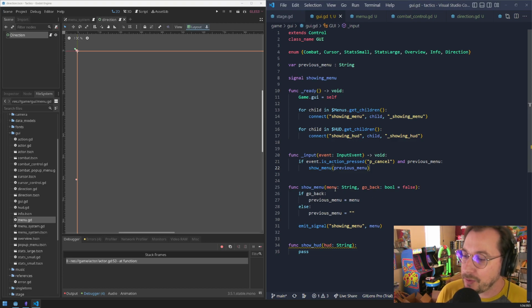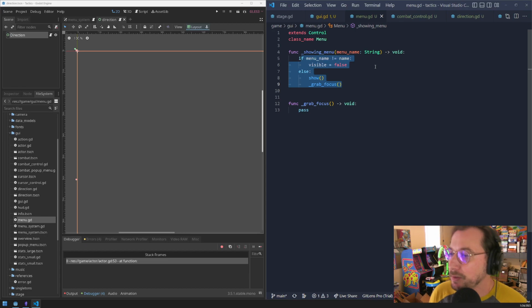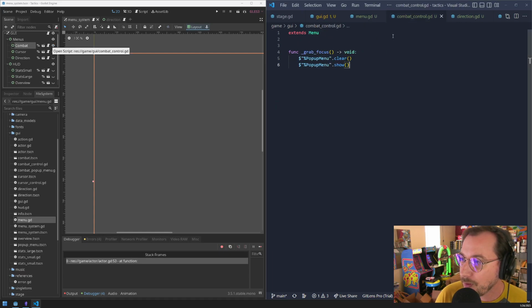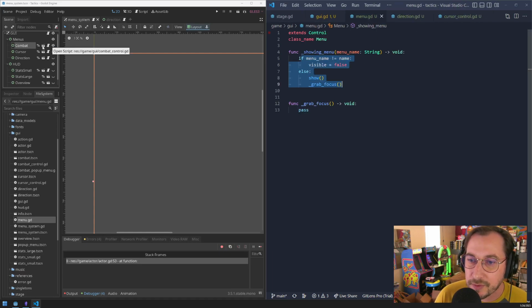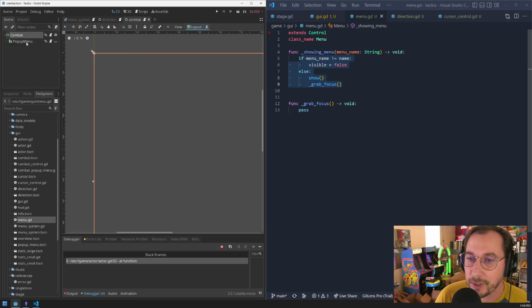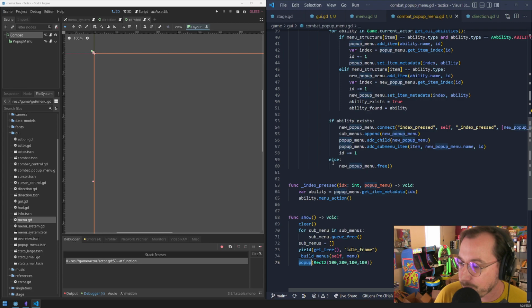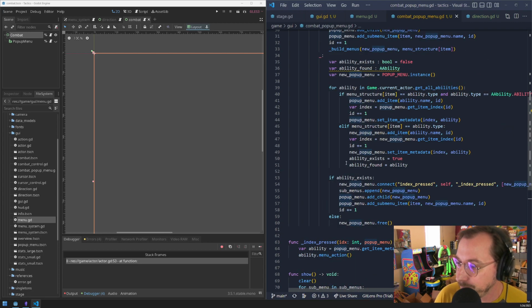So then what we need to remember to do is on the menus where we want to have a go back, we need to pass a bool to indicate that. So let's think about that. When we're in combat, so this is what it'll bring up. The cursor is somewhere in here.